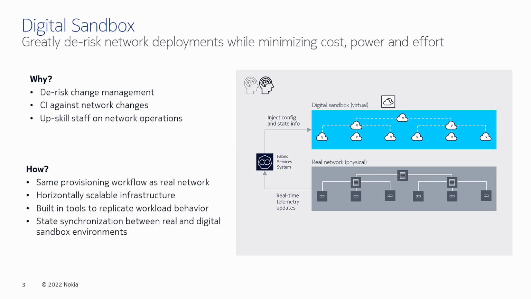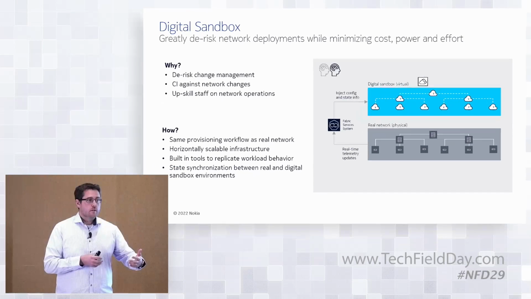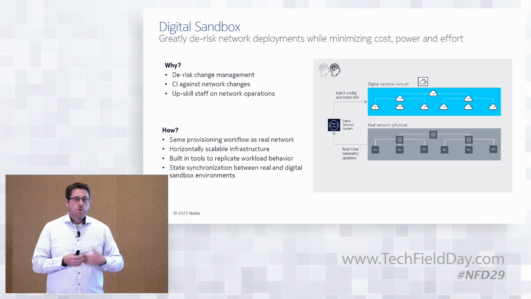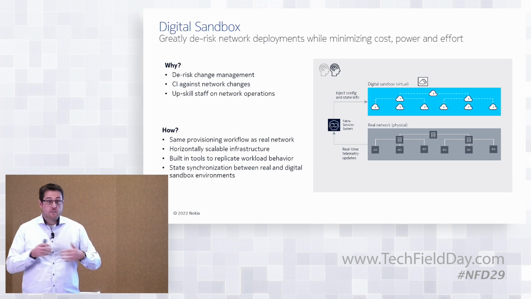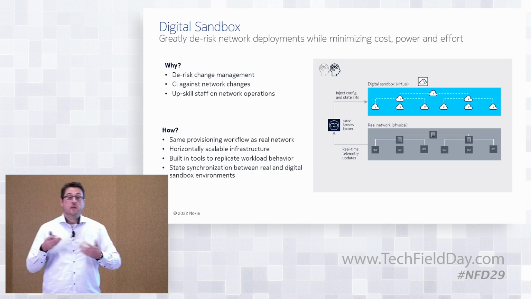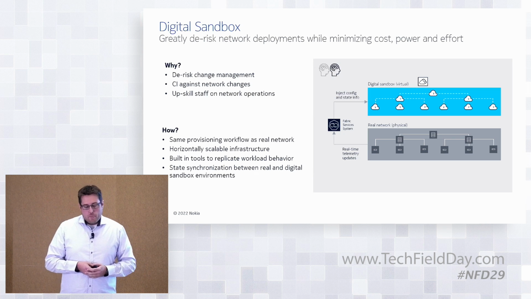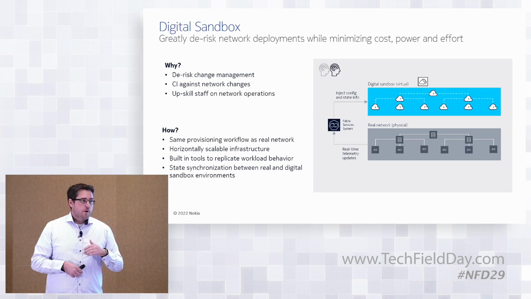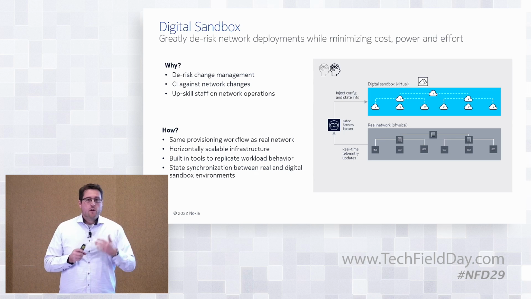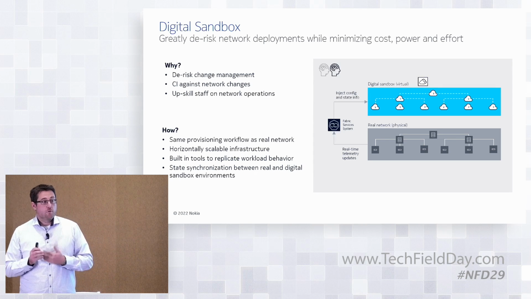So of course, you can spin up virtual environments more and more easily these days, and that gets you familiar with the network operating system. What happens on the network operating system: provisioning BGP peers, understanding the effects of doing so, understanding the CLI constructs maybe, or potentially if you're getting into automation, understanding the interfaces, whether it be GNMI or NETCONF or other. But really what we want to do with Digital Sandbox as part of Fabric Services System is integrate it really tightly into the platform itself.